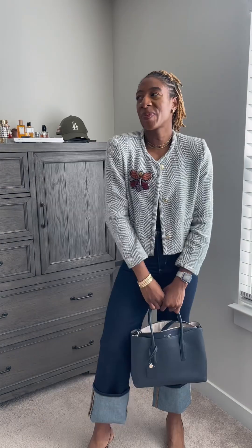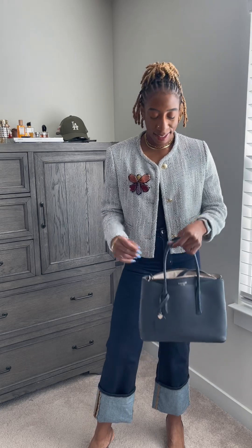I'm loving this denim outfit. This is one of my favorite outfits to wear to work. I paired it with this cropped tweed jacket and just to add a little sparkle to it, added this butterfly brooch. I love to either have a staple brown bag or a blue bag that kind of goes with both outfits.